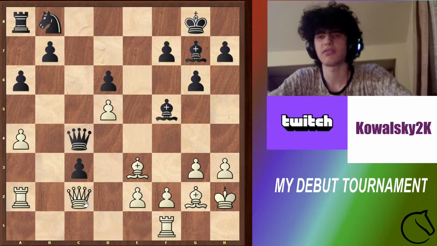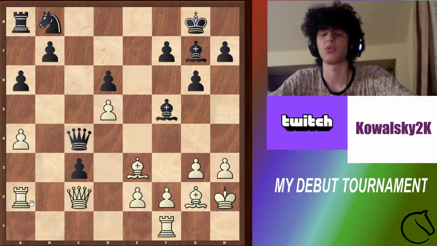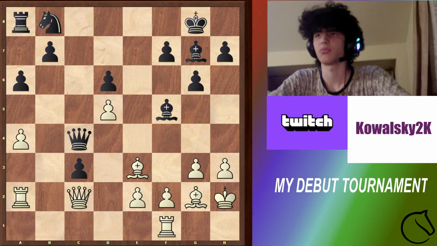The queen does not have a single square. b3 is guarded by the queen, b2 by the pawn, and b1 is covered by the bishop. So you have no squares from which you can guard your rook, and white just loses on the spot.